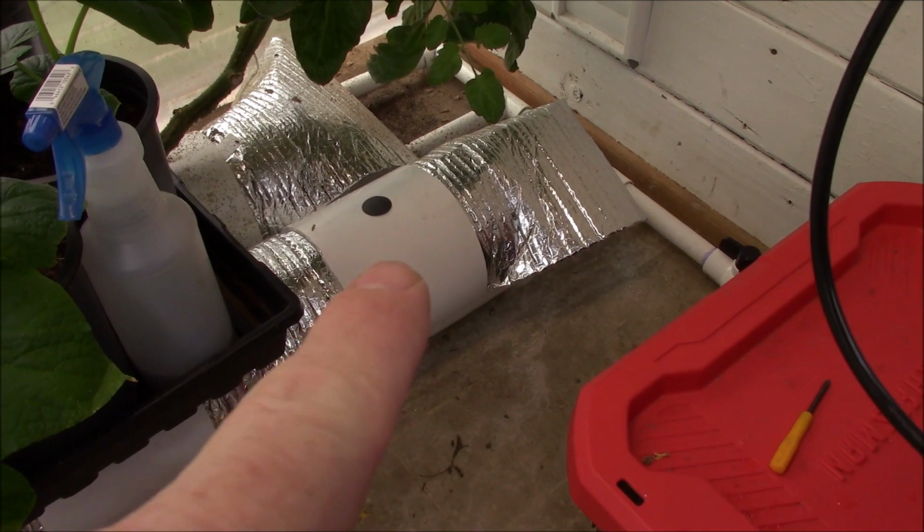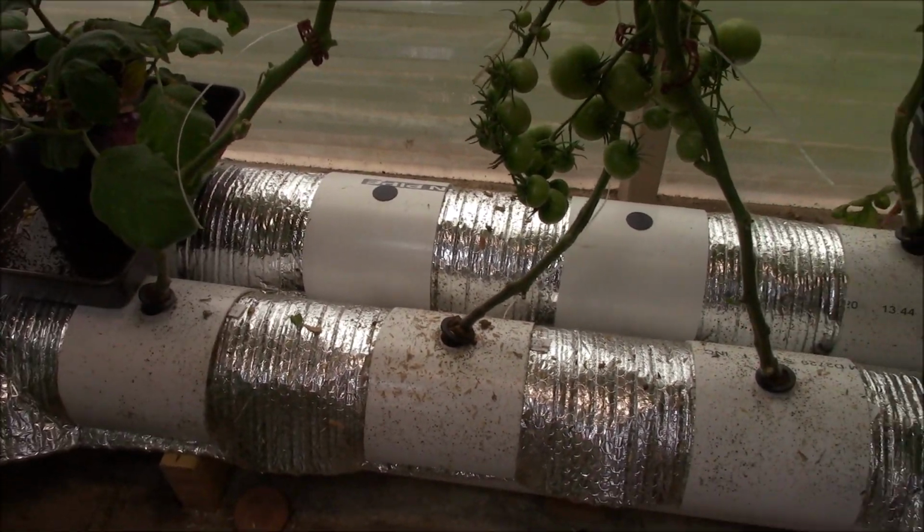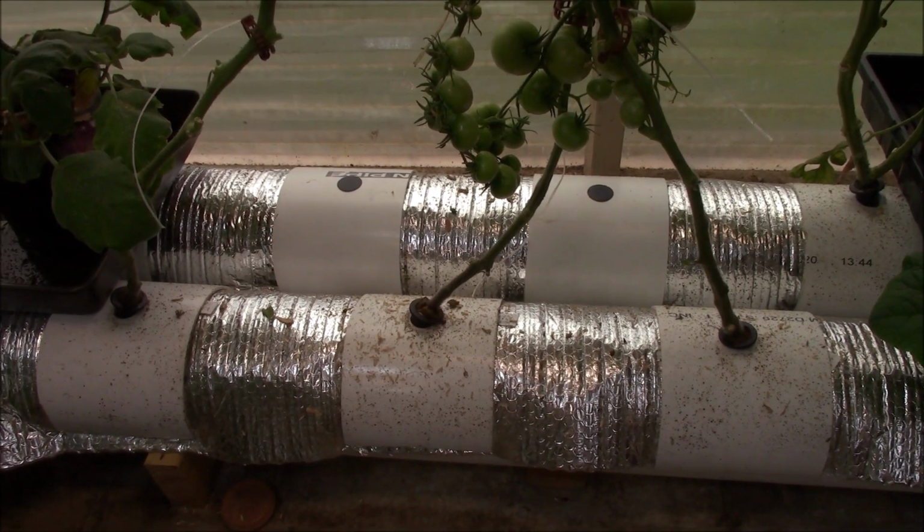Everything's back in place here, here, and underneath the eggplants one. I've got plugs in them until I put them back to use.